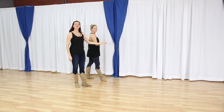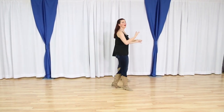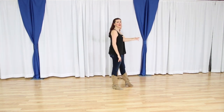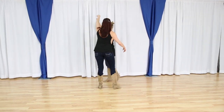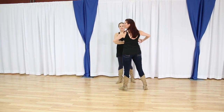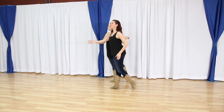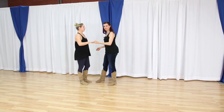All right. Now from here, there are a couple of different ways that we are going to get out of it. You can do whatever you would like, but from this position, since I already have this left hand, I'm going to do an outside turn for my follower, side together, side, switch the hand to a more normal position, we open up, and then we're going to do a free spin exit, quick, quick, slow, slow for the follower.